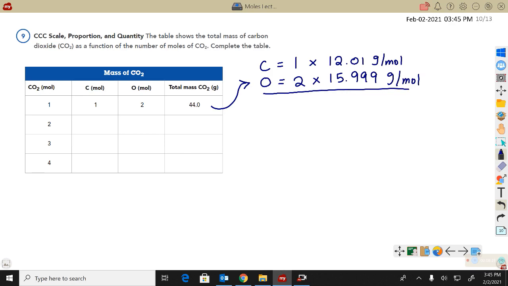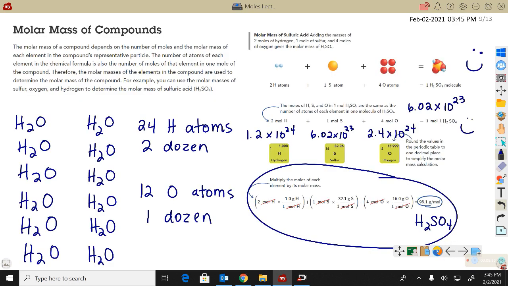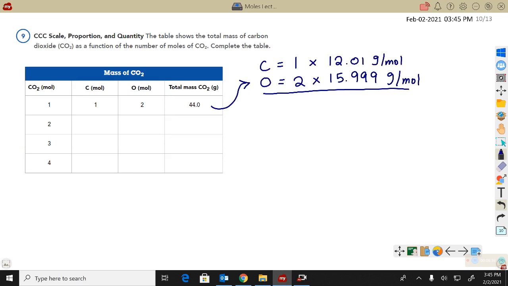You don't have to show molar mass like what they did down here as a bunch of little proportions. I'm okay if you just want to add it up. But then when it says show work, just show me what you plugged in your calculator. Well, I had 1 mole of carbon times the 12.01 off the periodic table plus 2 moles of oxygen times the mass of oxygen. So you'd add these together then, and that's where they're getting the 44.0 grams per mole as the molar mass of CO2. That is totally fine for showing work. Show me what you're plugging in your calculator.